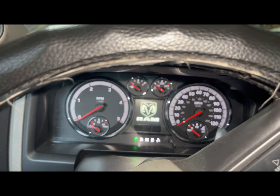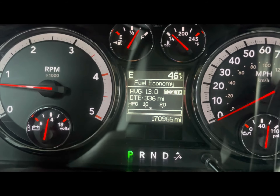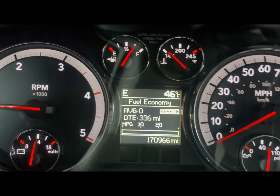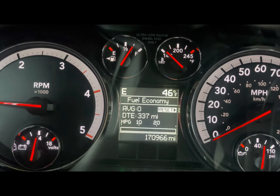I just feel miserable — stuffed up. It ain't COVID. Alright, let's look up the starting procedures because I think you just let it crank, shut it off, let it crank, shut it off, let it crank until it's primed, and then it goes. We're gonna look it up. It runs! Alright, so we're sitting here idling. Let's reset the fuel economy to zero and we'll drive it for the next week and see if we have any difference.